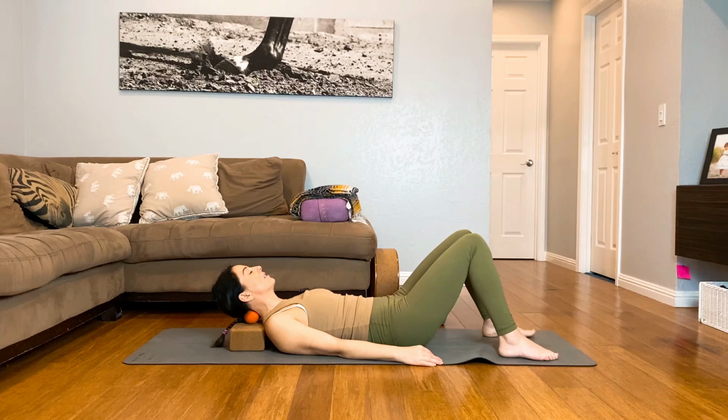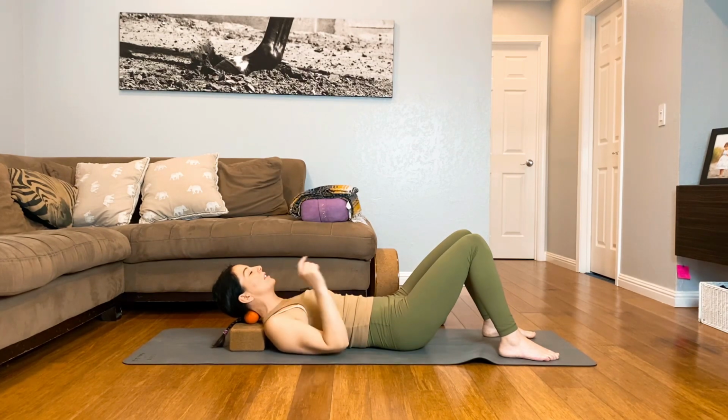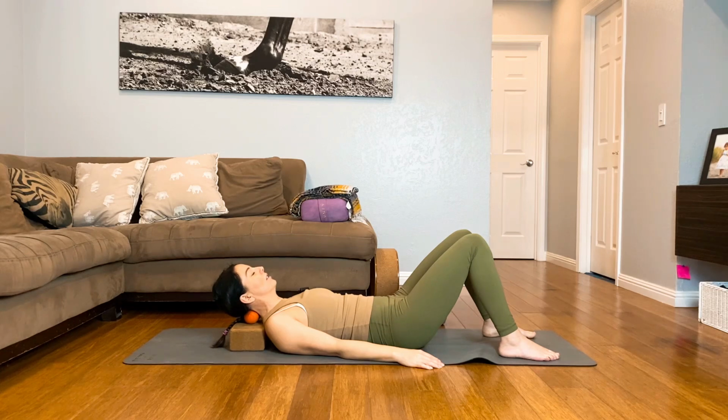And come to center. And I want you to turn your head just a tiny bit to the right. So you're going to feel this. You can't do a big turn, so just a little bit of turn. And then again, add these very tiny, gentle little nods. They can get pretty intense here. Those muscles. Ooh.